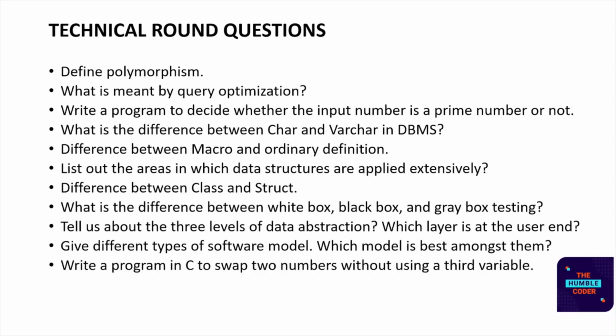The next question is, write a program in C to swap two numbers without using a third variable. We have seen previously also that this question is regularly asked in the interview rounds of different MNCs. So it would be very helpful if you also prepare this question, because if you are sitting for an MNC, whether it is TCS, Infosys or some other, this question is regularly asked.